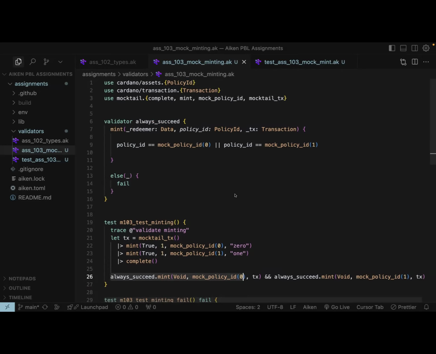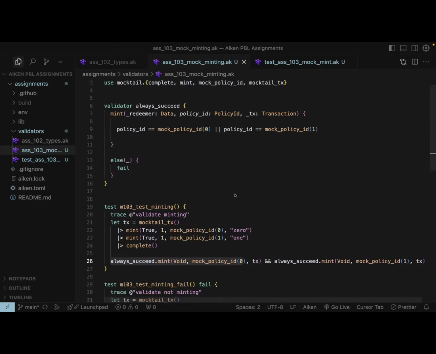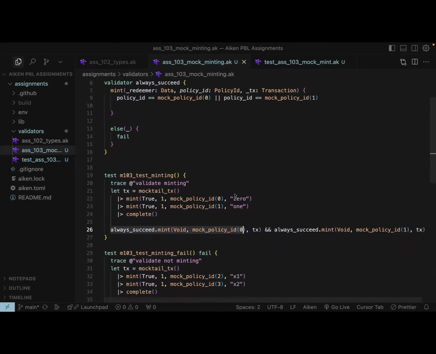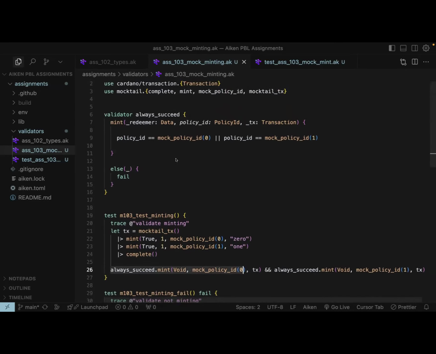Write a passing test and a failing test to show that both tests work as expected. From my understanding, I think it's not necessary to have a validator in that because it's just about mock transactions. At least from the description, it's enough to just have the transaction where you mint two NFTs.